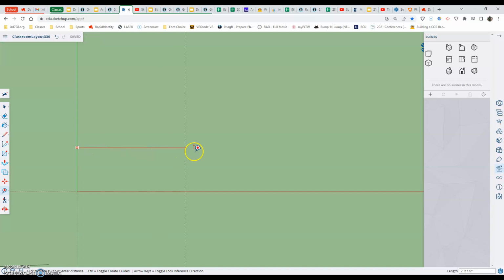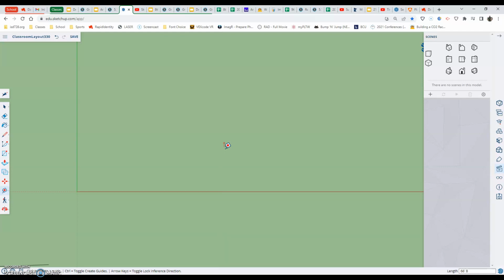It makes a guideline. If we select, drag to the right, and then click again to drop it, or click and drag and drop, all we have to do is type in data. So entering data here, we don't want to try to click anywhere. We just want to type on our keyboard, and we want to type in 66 feet, that apostrophe, and then space 8. We don't need to put the inch mark because SketchUp knows what we're referring to. And then I want to hit enter.